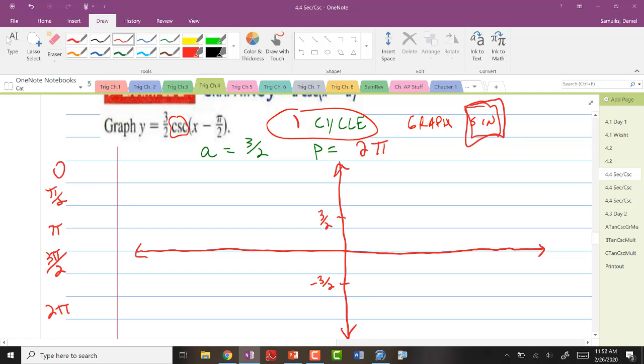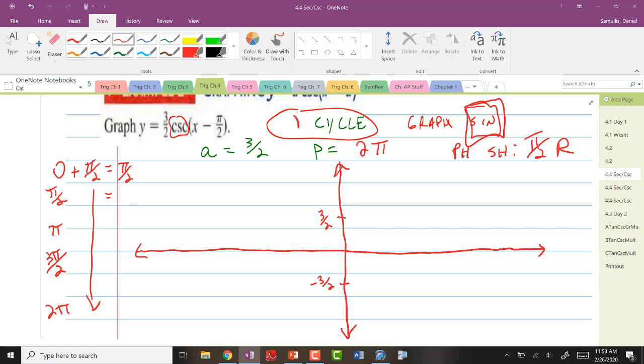All right, so if it's minus pi over 2, the phase shift is pi over 2 which way, if you had to denote this? Right. How do you move pi over 2 right? What do you do? Add or subtract? I heard the add. And you know what? We've done this a few times. I'm just going to be lazy and do this. First one's easy. Next one, maybe not so much. Oh, this is going to be easy to do 2 periods. But I'll tell you why in a minute.